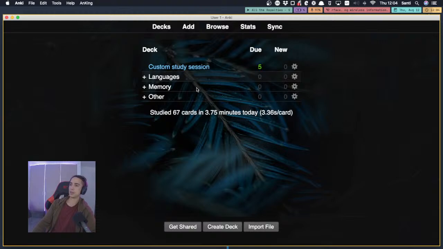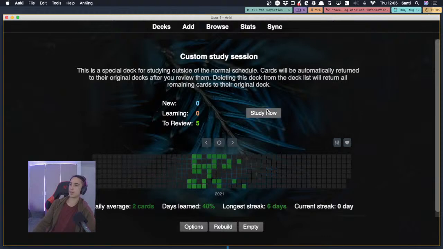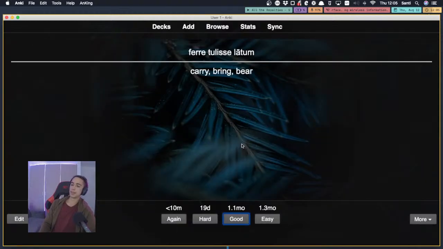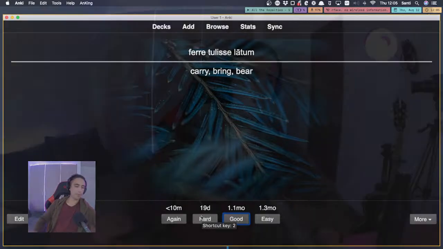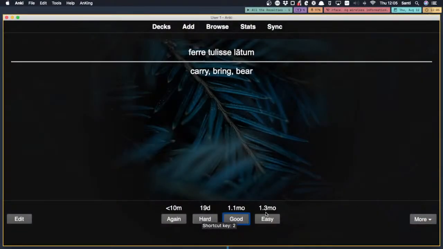Like I was saying, that is something that is missing on the plugin in Obsidian, because if you take a look at, why is it not letting me? Something happened. There we go. Study now. If you take a look at how Anki shows things, you have good and again. A lot of people recommend that in Anki you only click either good or again. They say that you mess up too much with the algorithm if you click easy or hard. You should have a really good reason to put easy and hard. It's recommended to just use these two.